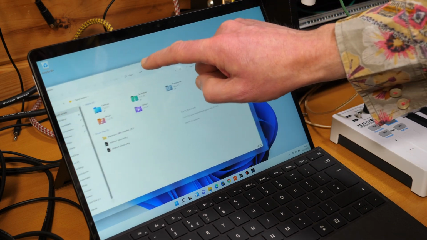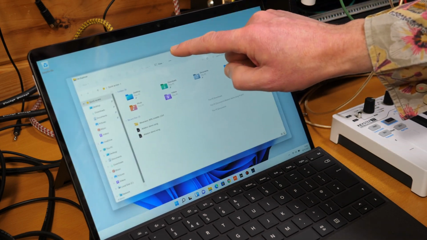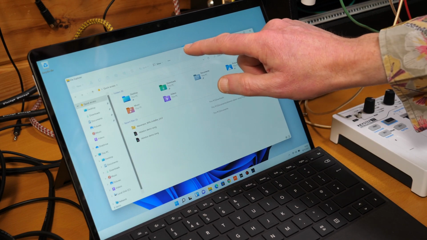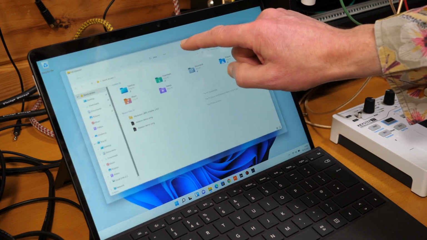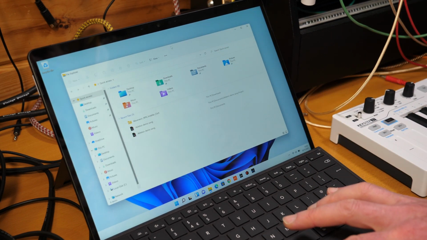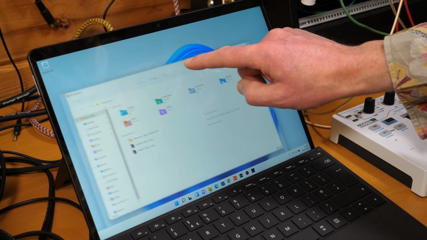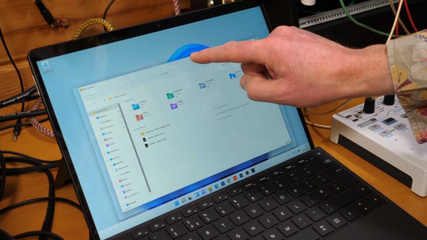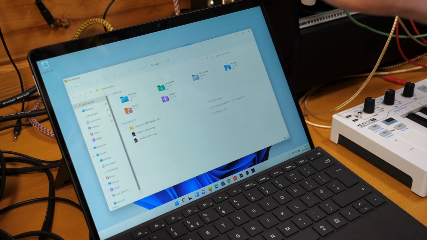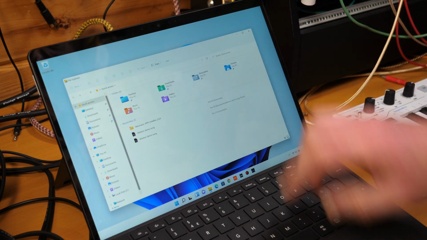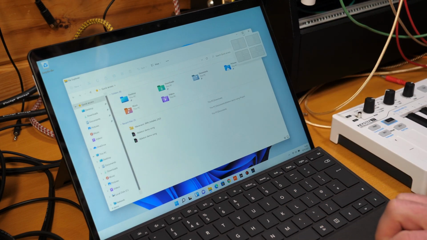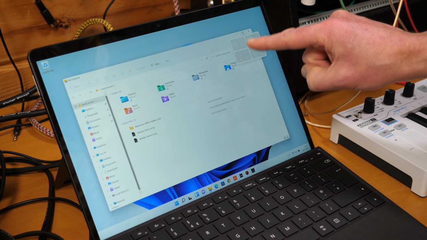Something weird happens when you pick stuff up and move it around, is that you get this kind of magic glass that appears around the window that you don't get when you use the trackpad or a mouse. Don't know what that's about. But I don't know that I care. Another interesting feature is that when you go to the maximize button, you now get a few options that come up.